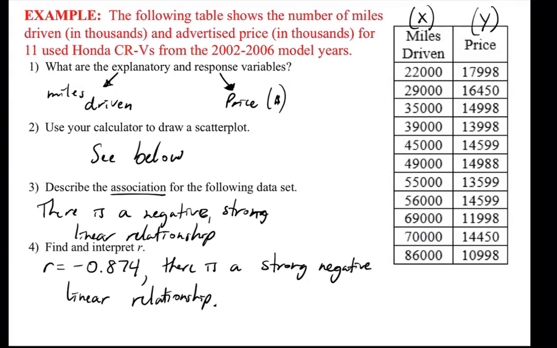0.7. Oh, it's a negative, right? No, it's going to be positive. If you square a negative, it's positive. 0.764. Okay, sounds about right. It should be positive because you're squaring it, right? Yeah, on the calculator, it's kind of funny.